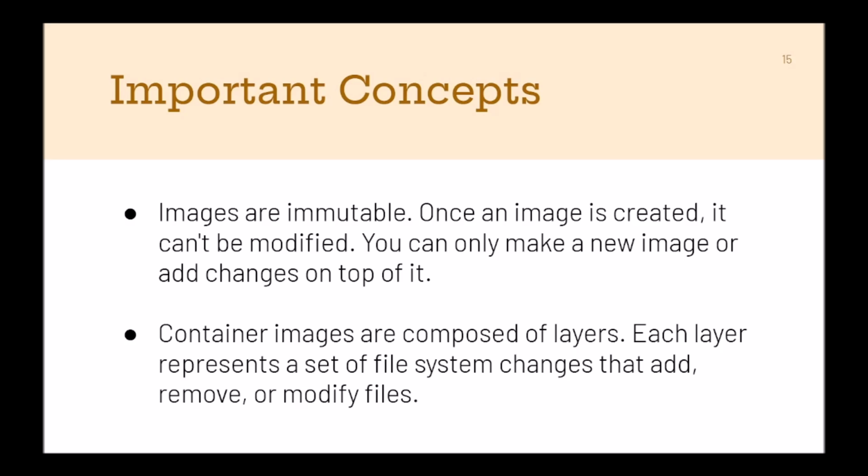The second important concept in terms of images is that container images are composed of layers. Each layer represents a certain set of file systems that we add onto that image to build our application. So let's say we have a server that we add into our image, then we add the application layer, the presentation layer, network layer, and so on. So we can keep adding layers onto our images in order to build our final container.